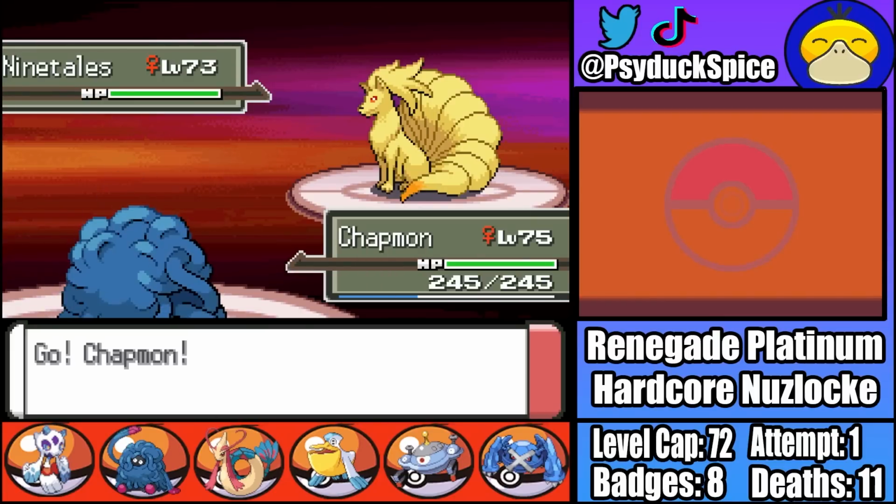In the same way Bertha can start with the weather setter slower than Aramon, Flint can sometimes start with Torkoal, so I need to start with Chapmon here.